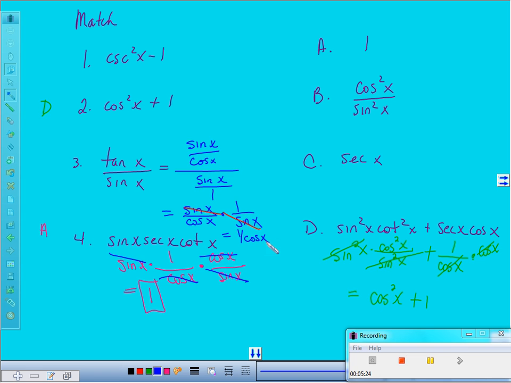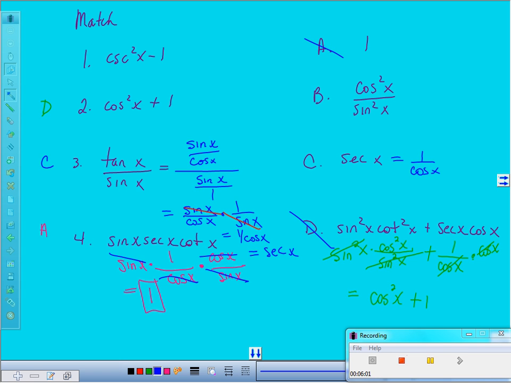So have you improved, or have you found a match? I don't see 1 over cosine over there on the right-hand side. We know we've used up D and A, but I must not be done yet. Well, what else do I know about 1 over cosine? I know some of you out there are hollering it, yes, by number 2, it's a secant of x. So therefore, I can say, oh, letter C must be the one I match to. Okay, notice, you could have done the opposite. You could have come over here to secant and said, oh, secant's 1 over cosine, and then said that matches. You are allowed to change things on both sides of the equal sign if you need to. There's not a law that says you have to do one side or the other.